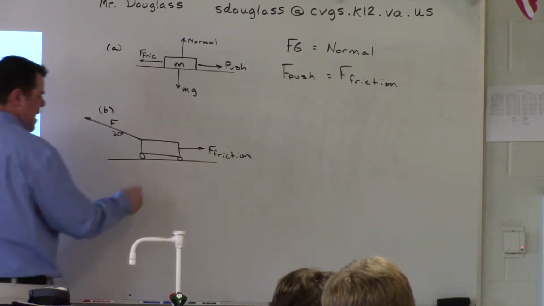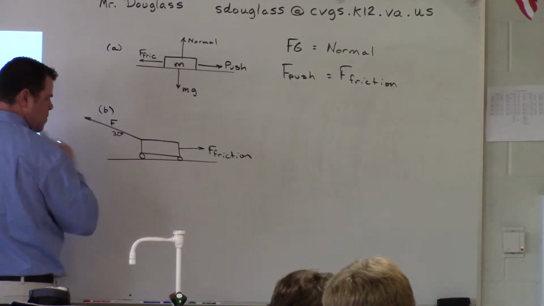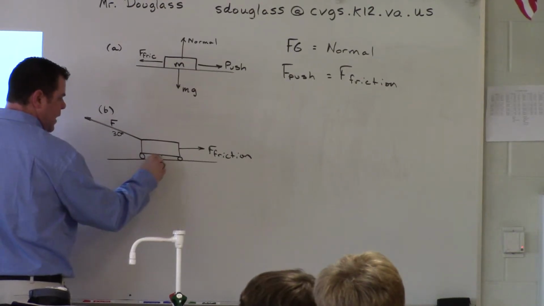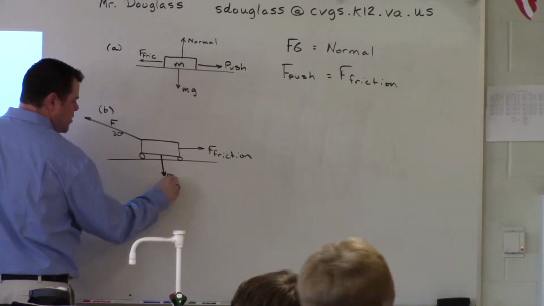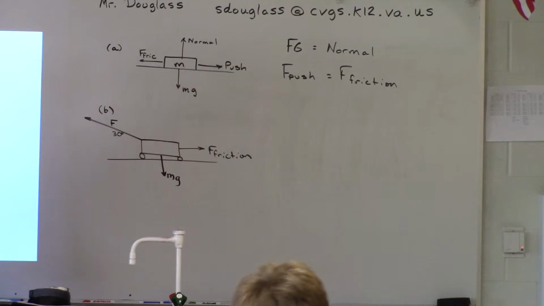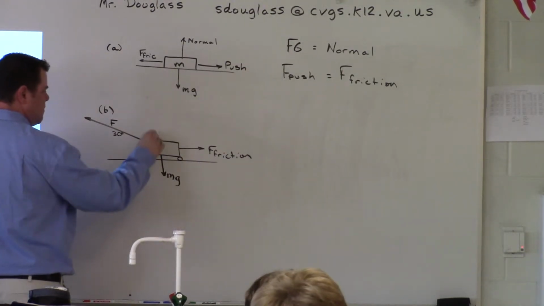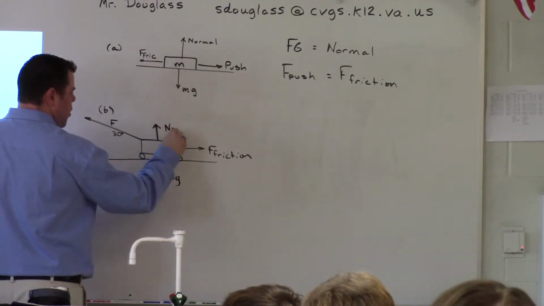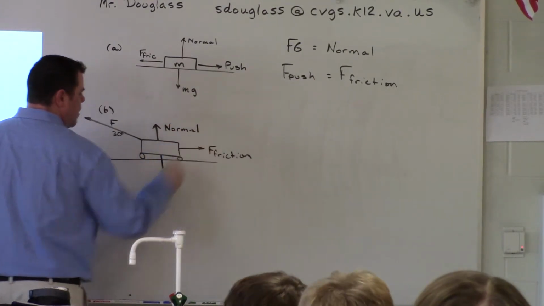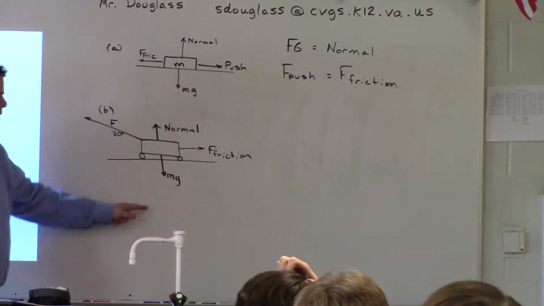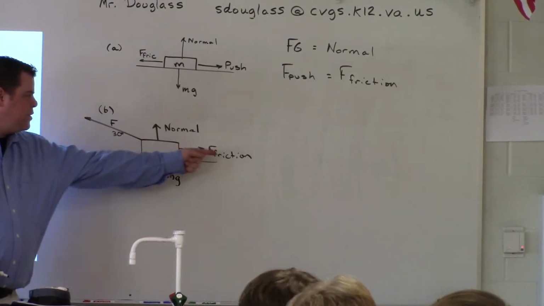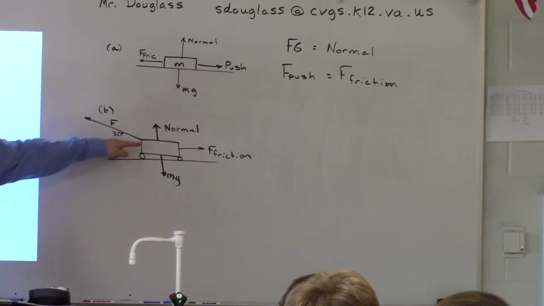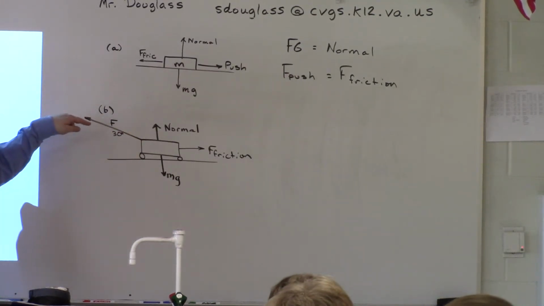What other forces do we have here involved with the wagon? An easy place to start when you don't know where to start is objects have weight that always act down towards the center of the earth. And if there's a surface involved, the force that acts perpendicular from the surface is the normal force. So for B, we have weight acting down, normal force acting up, friction to the right when the wagon's moving to the left due to a force up at an angle of 30 degrees.